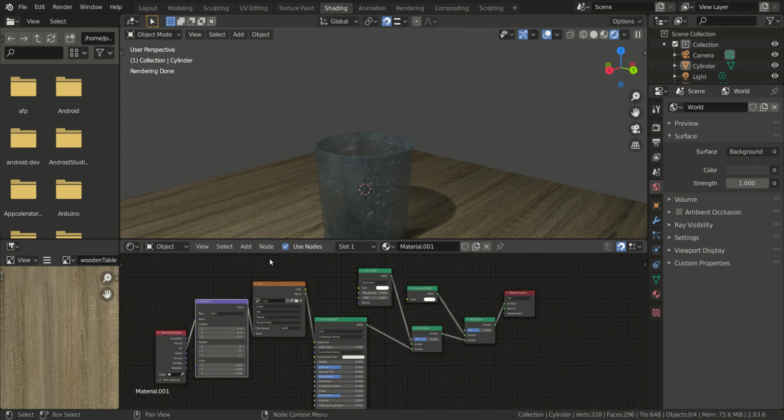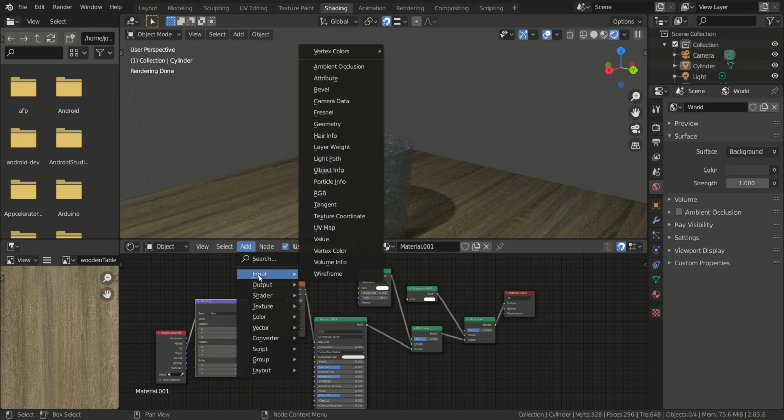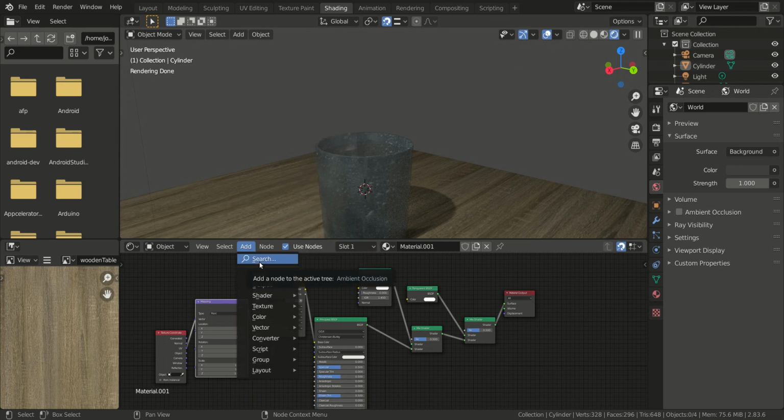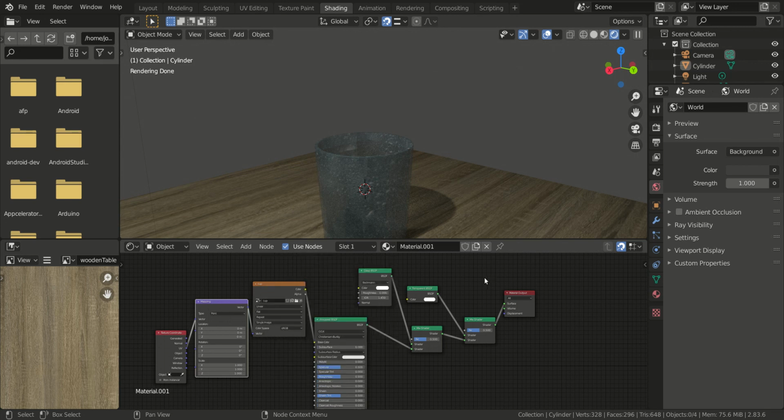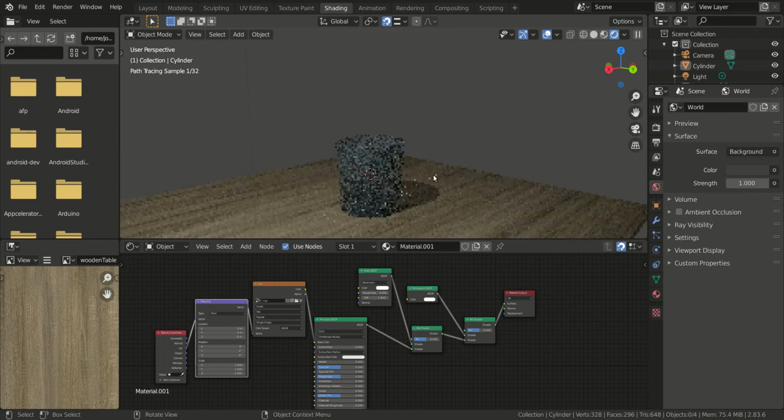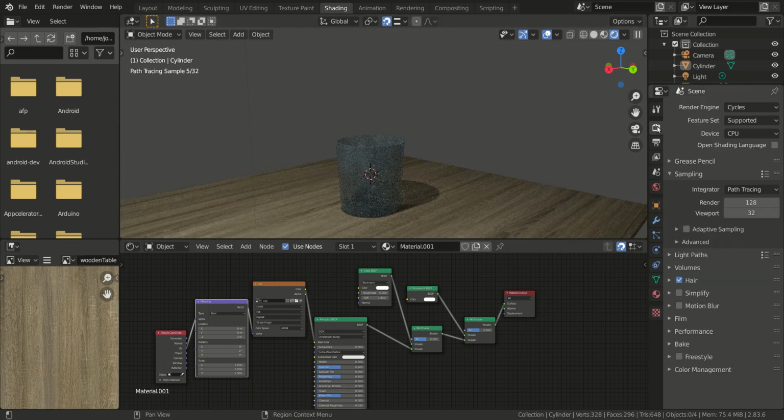If you want to go ahead and do that, you can add new nodes through this little add button here. I just recommend using the search. I have two mix shader nodes in here, so you just type in mix shader, add them in that way, and connect them together. If you want to copy this, go for it. Just make sure that you are in Cycles render when you do this.